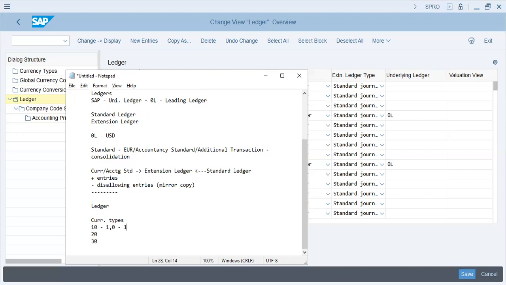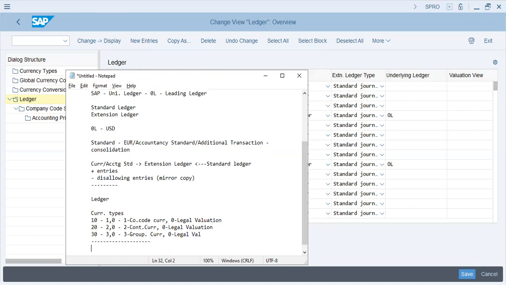So 1 is company code currency, 0 is legal valuation. 2 is controlling area currency, and 0 is legal valuation. 3 is group currency, and 0 is legal valuation.